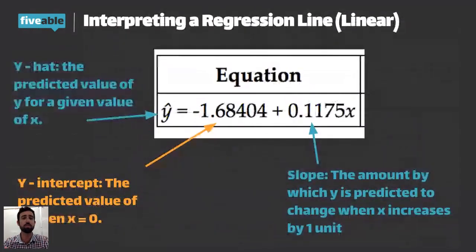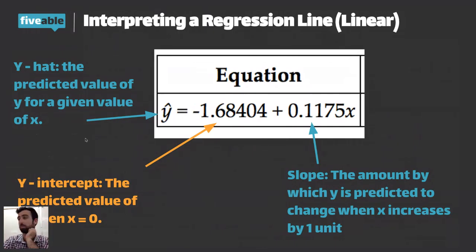As we take a deeper dive into the actual equation, we're going to see a lot of different parts to it. The first thing you're going to notice is this looks a little bit different than my Algebra 1 class or your Algebra 2 class. It should look kind of familiar, but also a little different. Normally you're probably used to a linear equation being y equals mx plus b. This is a little different. We just switched the mx and the b. We switched places, and we call it a plus bx.